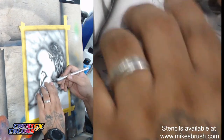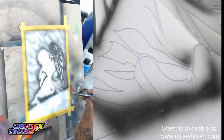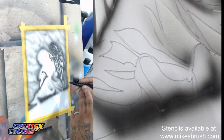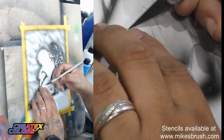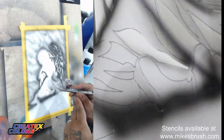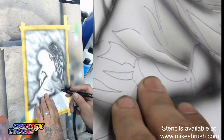Then we're going to remove this piece here. And again, we're just going to do a little bit of black off the bottom right here, just a little bit. And then we're going to bring gray all the way up. Right. Same thing on the next piece. Take it all the way off, but this one we're going to hit all the way sideways with black, and then we're going to bring the gradient up just a little bit.